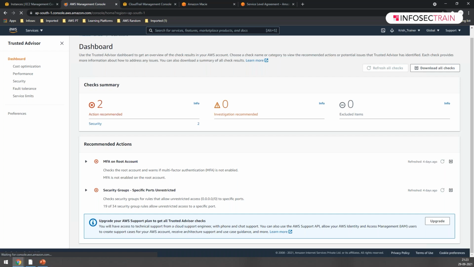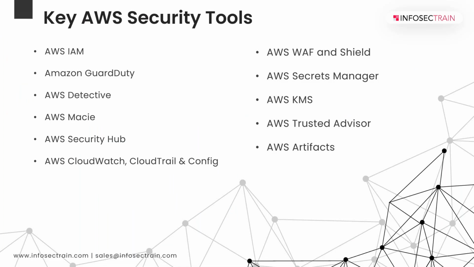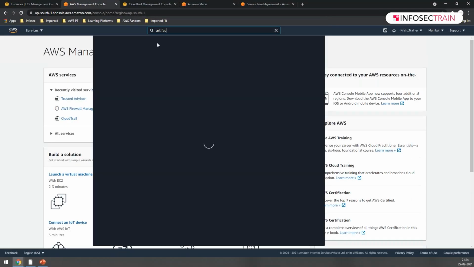And we have one more thing called AWS Artifact. When we say Artifact in AWS, it's not a tool. For example, how do you verify your cloud provider? The best way to verify your cloud provider is what we call auditing. But how can you audit your cloud platform? Can you walk into your cloud service provider's premises and do the auditing? No, right? So what we basically do, team, in the cloud platform, if you want to see the third-party audit reports and compliance reports, you can go for something called Artifact.